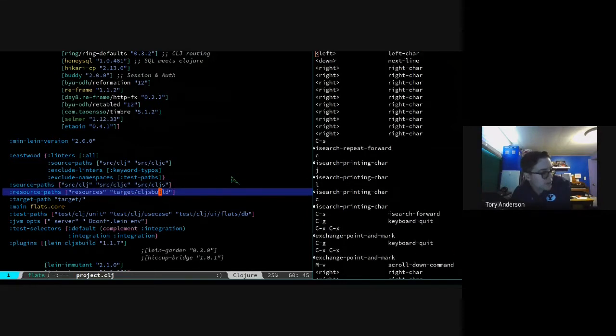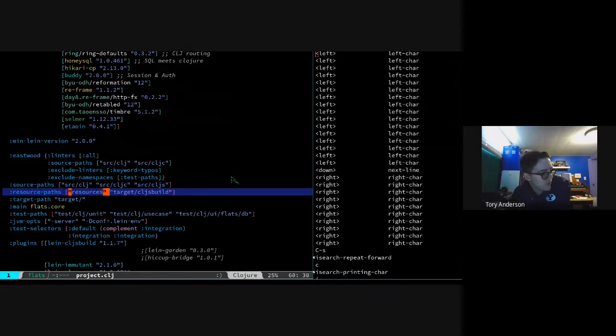Resource paths. So this is two things. Resources right here points to a directory at the service level called resources. This is where you put things like database migrations, as well as things like style sheets and images that need to be public. There will be a subdirectory in here called public. And so resources/public is going to be your public stuff that your web browser can hit. That gets actually hosted by the server.